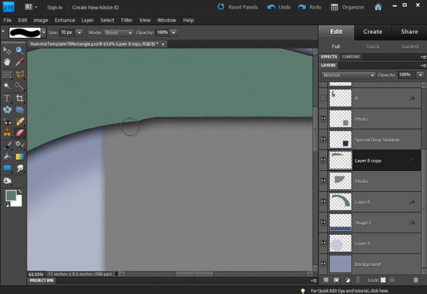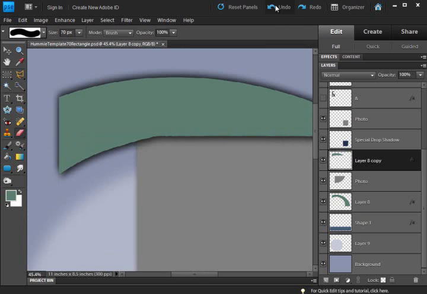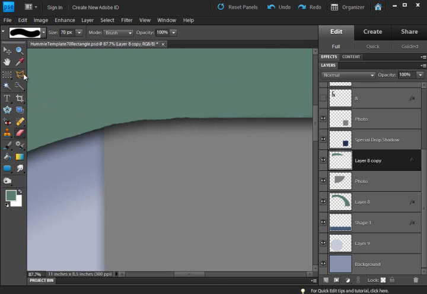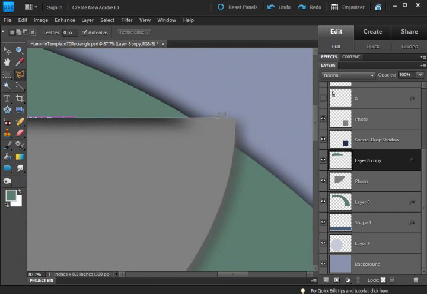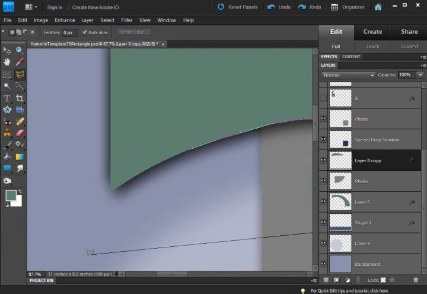Now I am observing it, and I don't like this in here, so I'm just going to hit it with my eraser and smooth out that edge a little bit. So they're going to get, hit undo. I like that best. Actually, I want to clean it up a little bit. Get my Polygonal Lasso tool, because it's just rough, and that's just not good. You know, those messies and jaggies. And I'm just going to go all the way over here and all the way down. Pick it up again right in here.